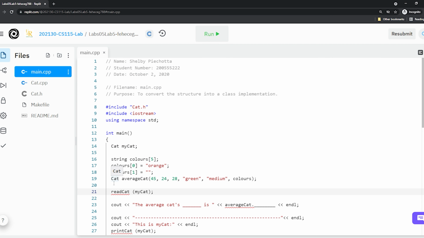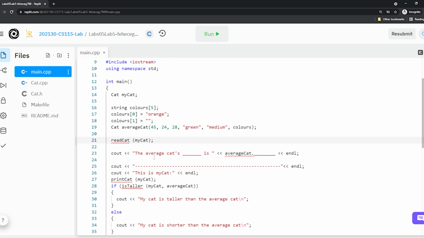The purpose of this video is to give you a little bit of extra help finishing up the main.cpp file and implementing the one and only getter function for this lab assignment. So as described earlier in the demo, in main.cpp you have some function calls here that were implemented for a structure implementation, but now they need to be converted because we now have a class implementation.